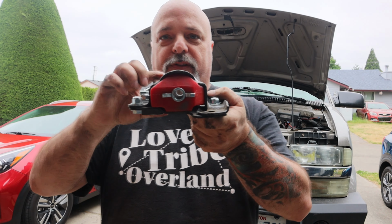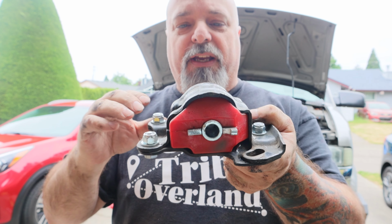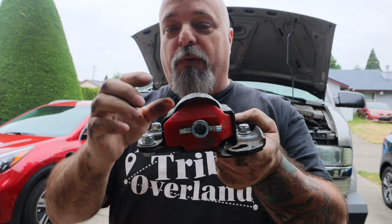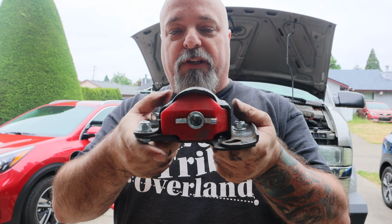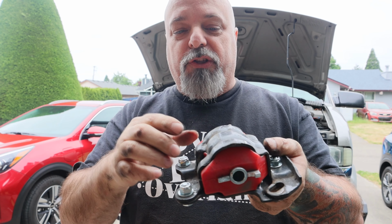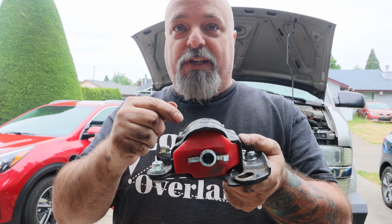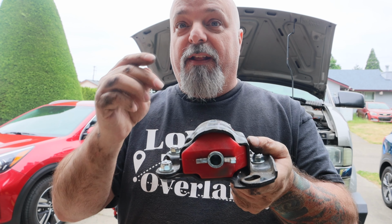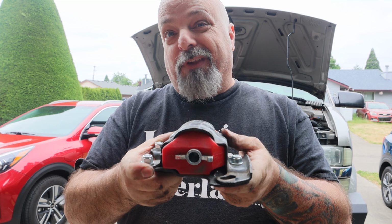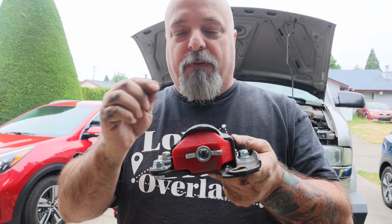Okay, so I wanted to show you this anyways. This is the Prothane bushing inside of the OEM housing. And I've seen a couple of people online who have said that they had to really carve down the Prothane bushing to get it to fit in their housing. The reason for that is you're probably not using an OEM housing. A lot of the aftermarket housings out there are much, much smaller than these. There's a video by Mark, I don't remember his last name, but I'll put a link to it, where he talks about the difference between the Prothane bushings and the aftermarket bushings. You can't get OEM bushings anymore. They don't make them. You have to go to a wrecking yard to get the housing if you don't have one already. But then you can put the Prothane bushing in there. And apparently you can put the Prothane bushing in an aftermarket housing too, you just have to do a lot of modification on it. So way better to use the OEM housing.